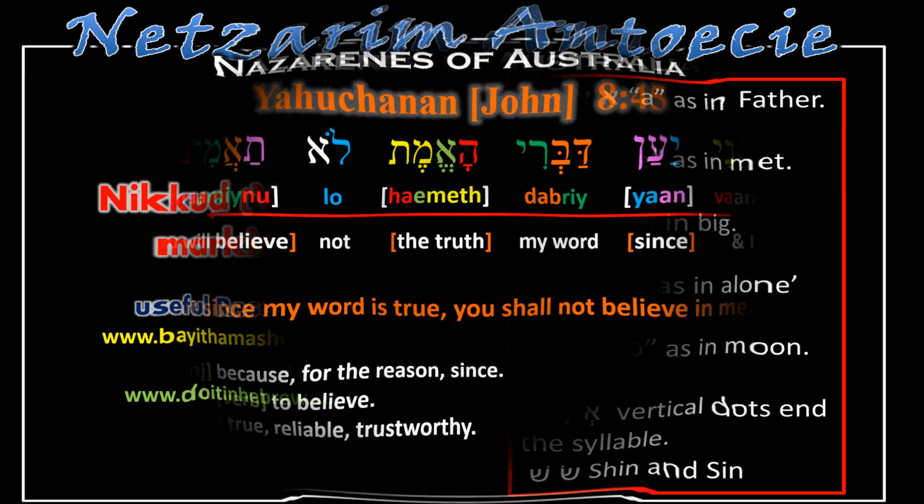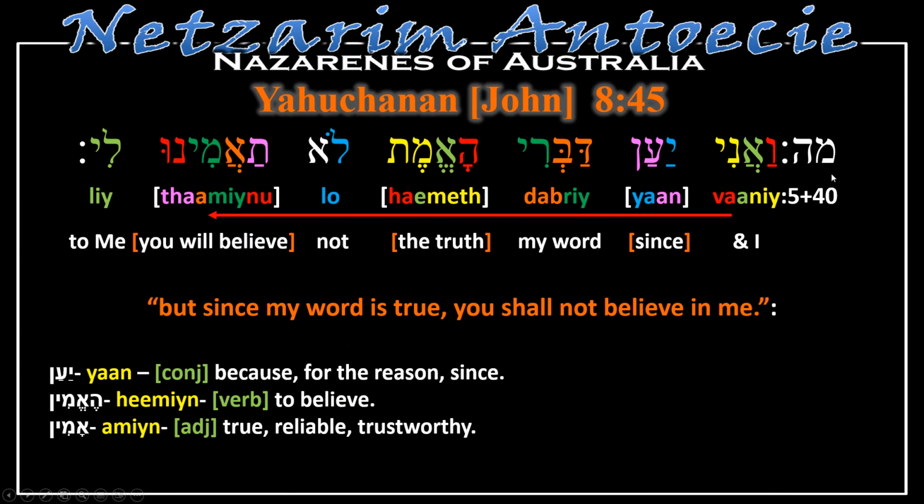So let us begin. And we begin with 45, represented with a mem and a hey. The mem has a value of 40, the hey being the fifth letter has a numerical value of 5. And then we go through the letters. Vav, Aleph, Nun, Yod, Yod, Ayin, Nun Sofit. And as you can see, it's different than the normal Nun. And then we have a Dalet, Bayet, Resh, Yod, Hey, Aleph, Mem, Tav, Lamed, Aleph, and it's in white because we don't pronounce it. Then we have Tav, Aleph, Mem, Yod, Nun, Vav, Lamed, Yod. And so let us now read.